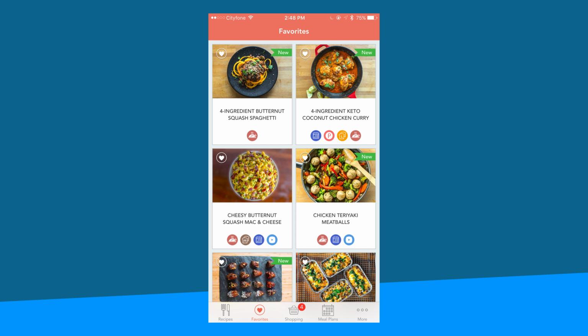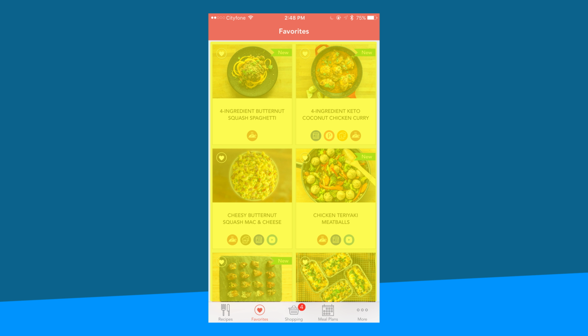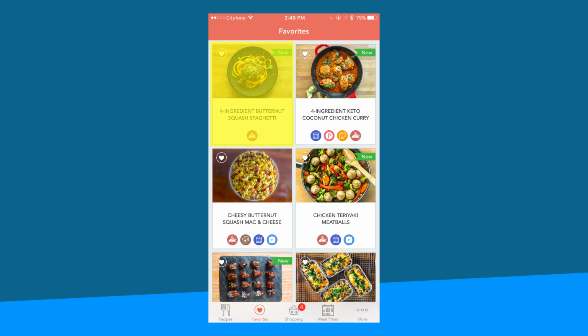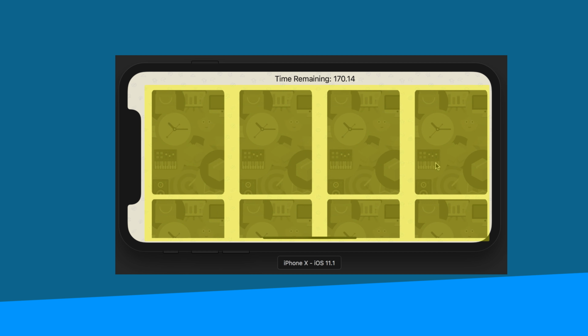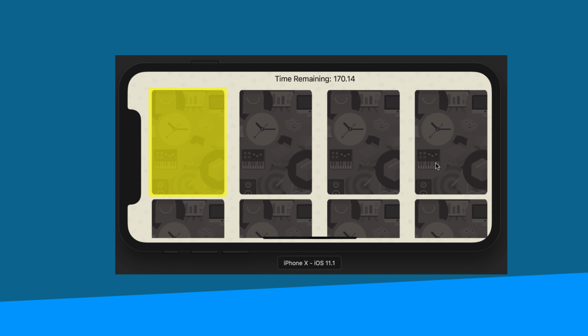When you're using a collection view, the part I've highlighted on the screen is actually the whole collection view, but each item inside the collection view is a cell. And that cell is basically just repeated for every single item that you want to display in your collection. So in our example, our collection view would also fill up the whole screen, but each cell would be one of the cards. So let's go back to Xcode now and let's add the collection view to our storyboard.